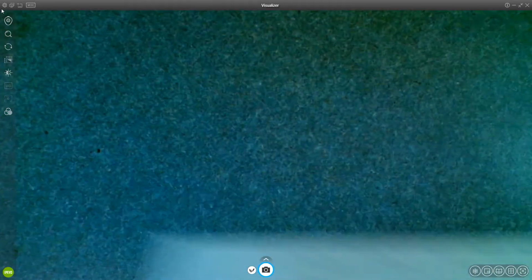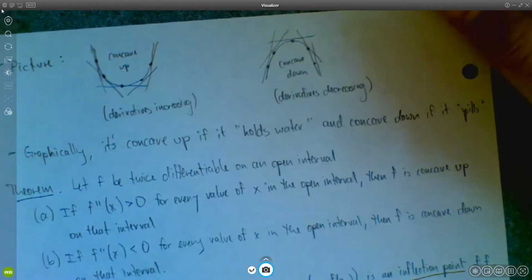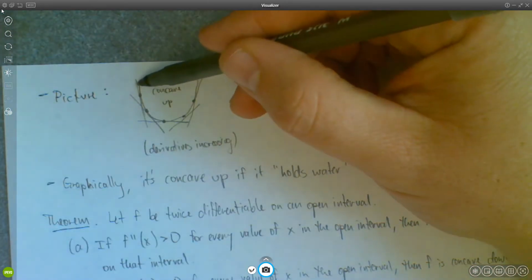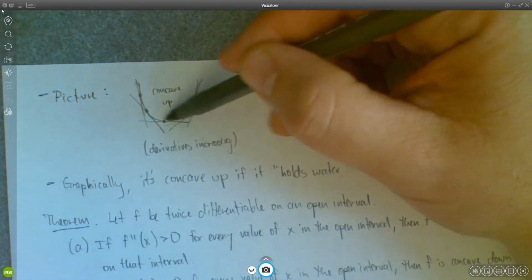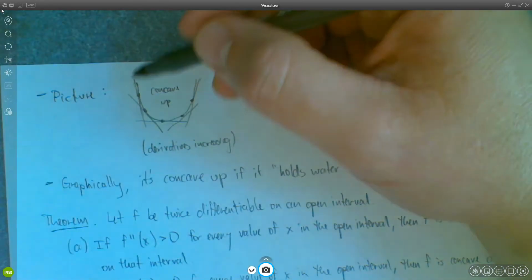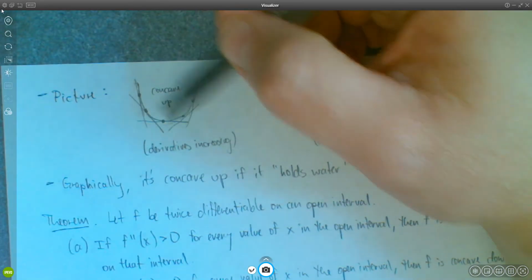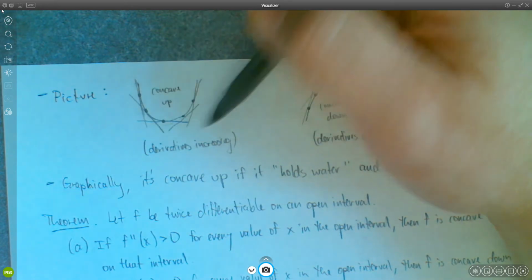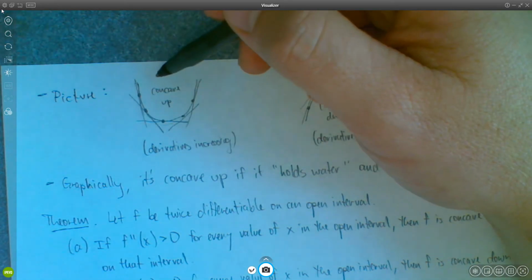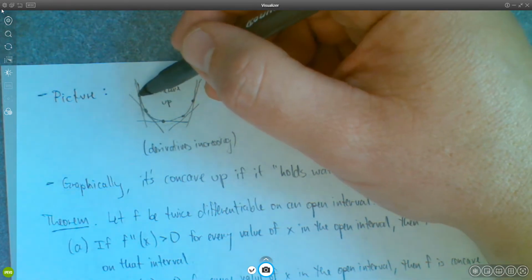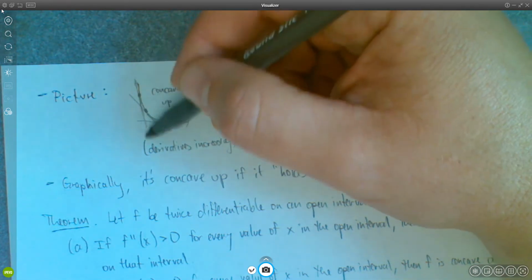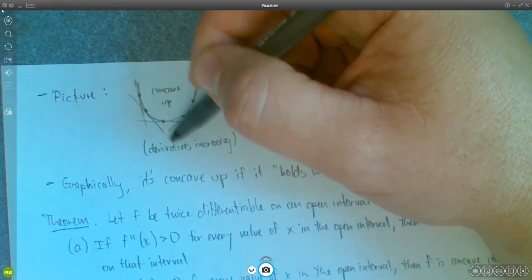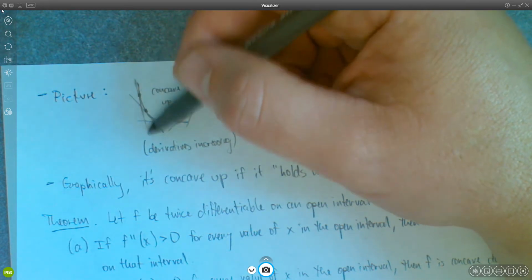And here's a picture to maybe help you understand the concept, right? So let's say that you have this function. This curve is supposed to represent the original function. Now, notice that if you look at the derivatives, in other words, the slope of the tangent line at arbitrary values along this curve, like here, the derivative is this kind of steep function. Here, it's this sort of less steep function, but it's a negative slope, right?